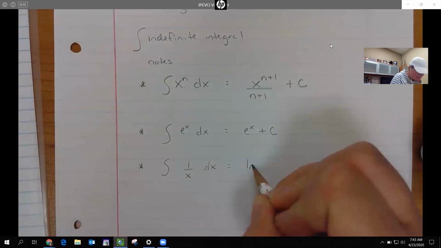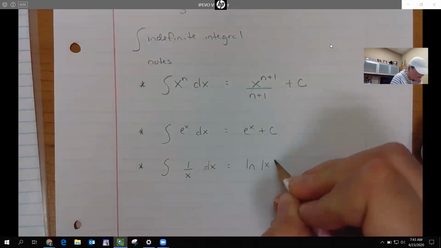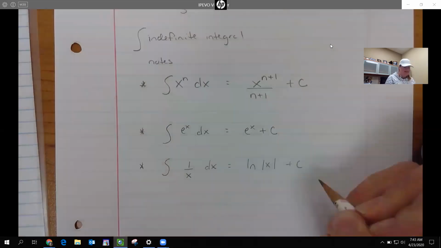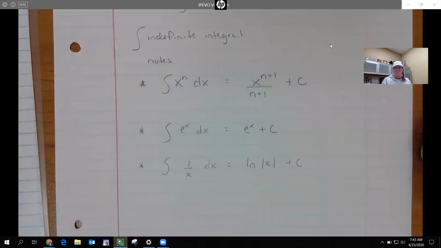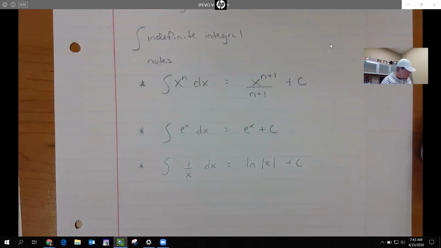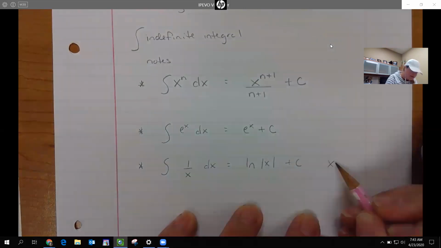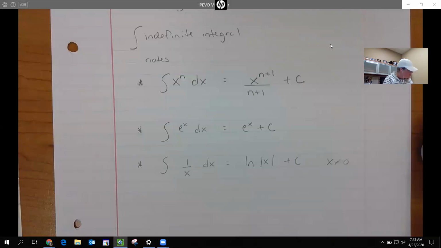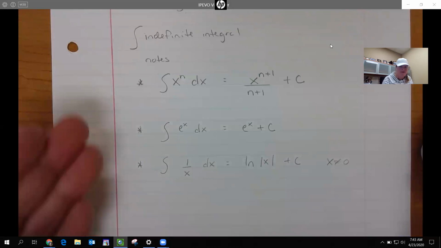And we have to use an absolute value in here, plus C, because we can't do the natural log of a negative. So it makes you include that absolute value on whatever is in that natural log part. Okay. And x can't equal 0, which we should know from there. All right, so let's start to do some examples using these 3 ideas.